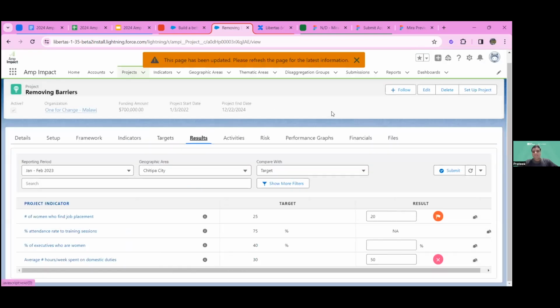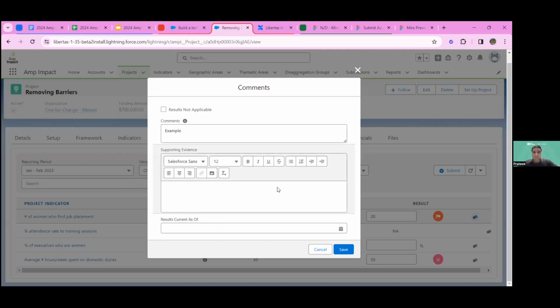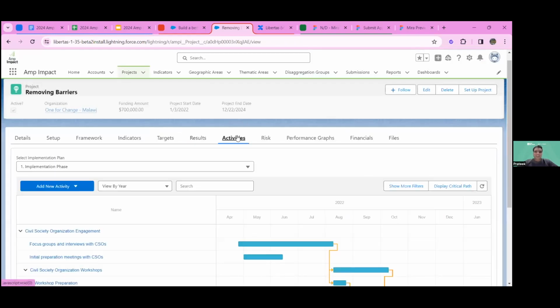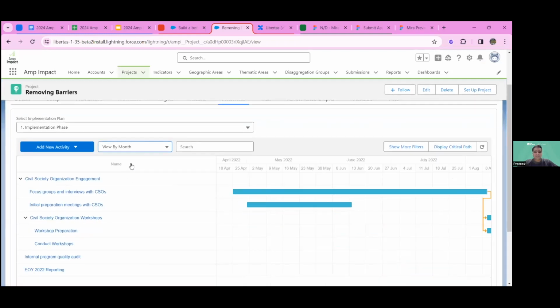Similarly, on results, now you can have different fields on results comments than targets. So you can have contextual data. If you want to track different information for results and targets, you can do that. And again, you can add custom fields here. So if you want to add a rich text field, if you want to add images, links, you can just create a rich text field, add it here, and see that. Close that.